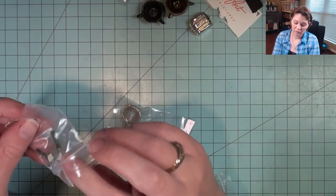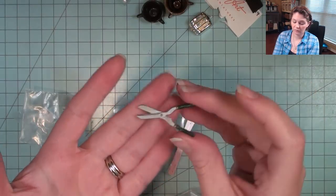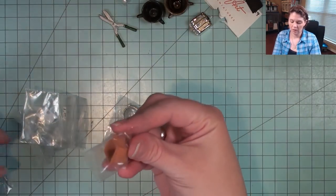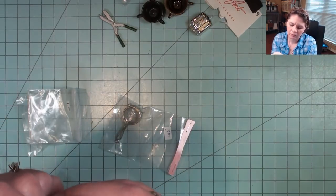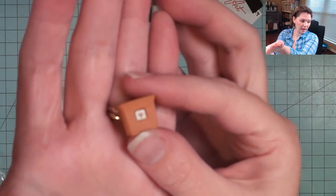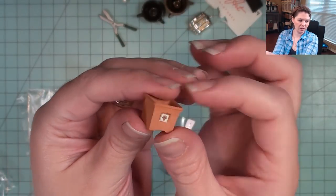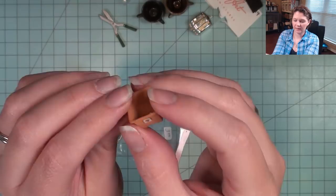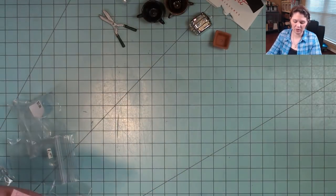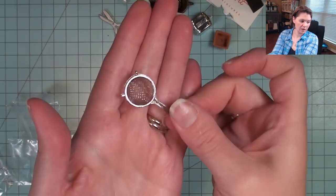I have some more things for the conservatory and Morticia's table. This was a dollar — a little set of shears just to put on the work table. Here's another pot, and the vendor told me it was by artisan B. Bain. It's very cute — it has a little tile-type piece on the front and it's square, so it could sit on an entry table. She gave me a discount on it, so I paid $2.